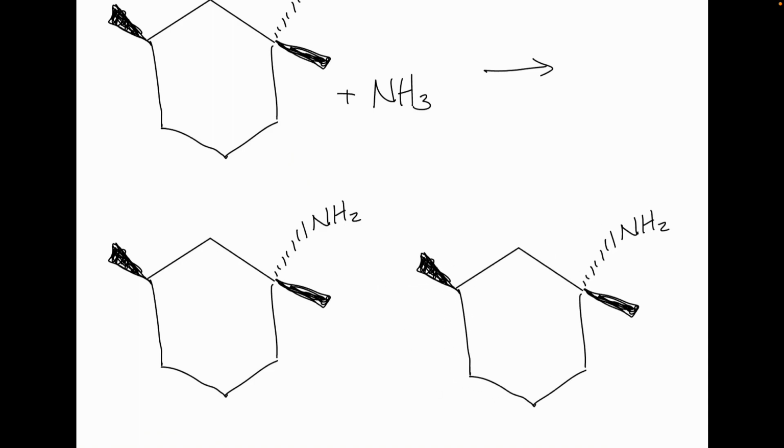Importantly, just like we discussed last time, the only thing I'm going to flip is about that electrophilic site, right? So I don't just change everything. I'm only going to change the ones about that electrophile. So in this case, it's only this carbon where I'm going to change my dash to a wedge and my wedge to a dash. This one over here is not involved in the reaction at all, so it just stays the same. But I get a mixture of these two products here.